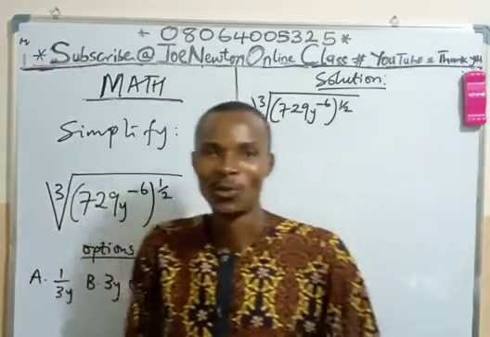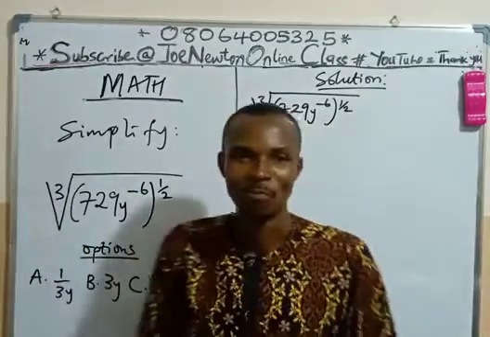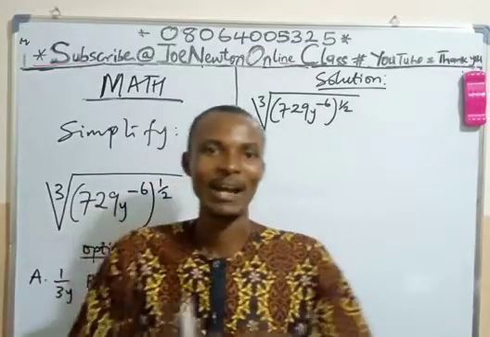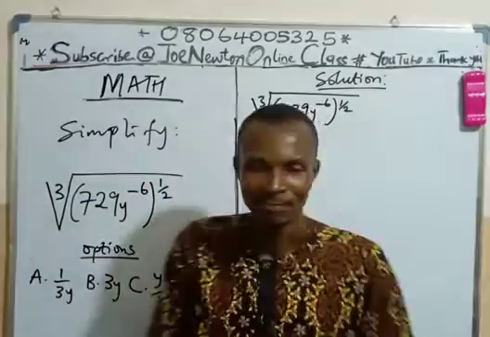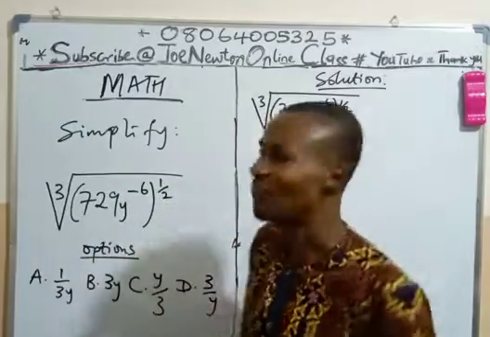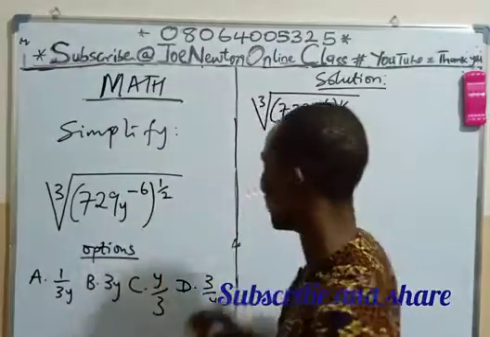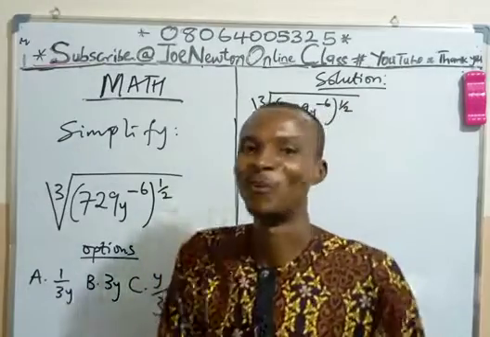In this video, we are working on mathematics and we have an indices task on the board. We are asked to simplify this task. Good. It appears to be difficult, but you can see how simple it is. See the options here. We will get the right answer, we shall know.